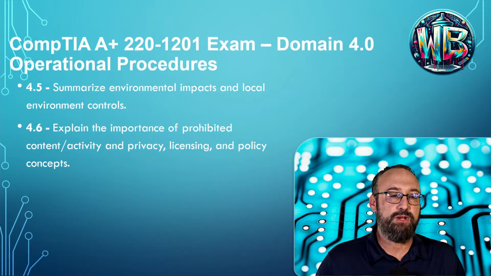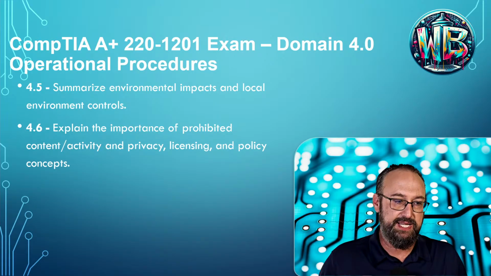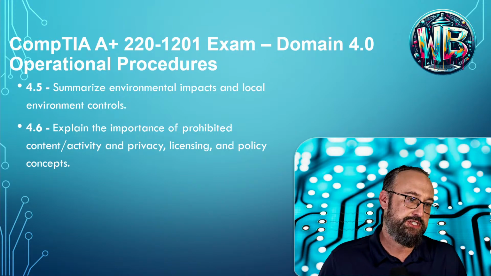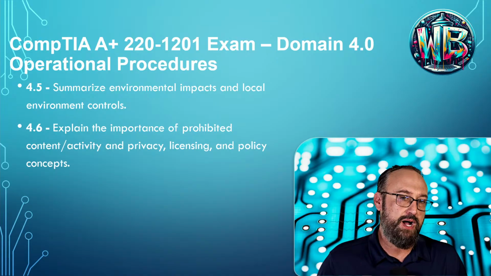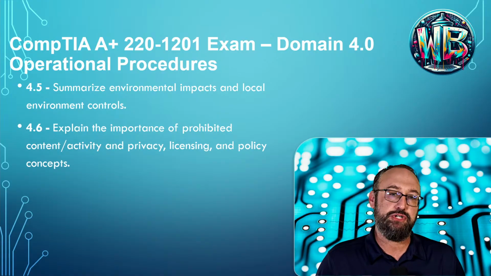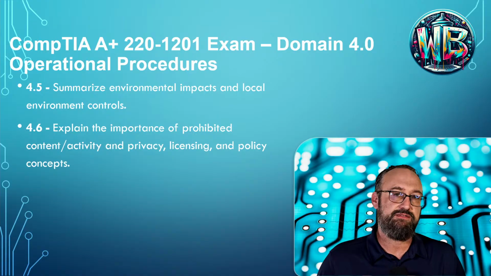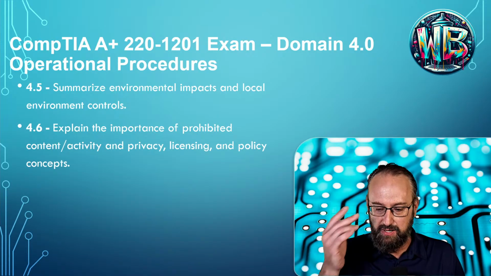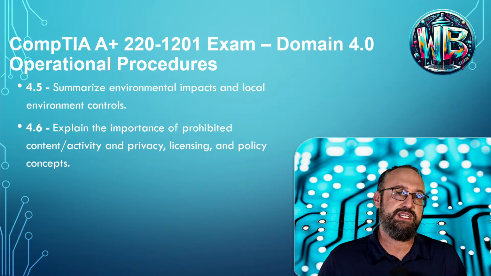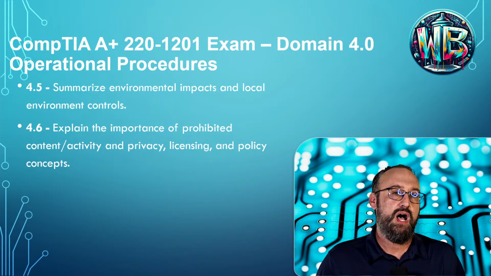Then we look at explaining the importance of things like, for instance, this one is really around incident management, specifically prohibited content, activity, privacy, and licensing and policy concepts too. And it includes things like incident response, digital rights management, end user license agreements, what's an NDA, if you will, and introduces you to the concept of regulated data. So for instance, what's the difference between PII, personally identifiable information, PHI, protected health information, or credit card payment information too, such as you'll go on to learn in later, not required for this exam, about standards like PCI DSS, or the Payment Card Industry Data Security Standard.